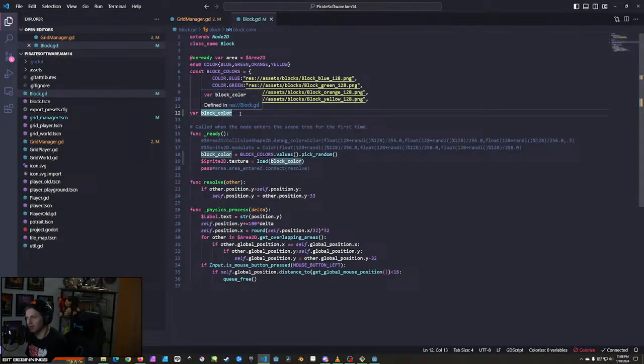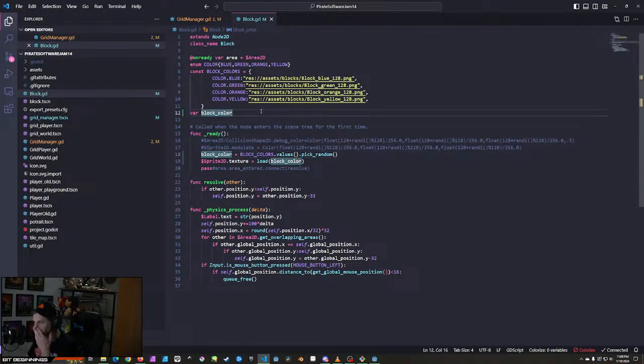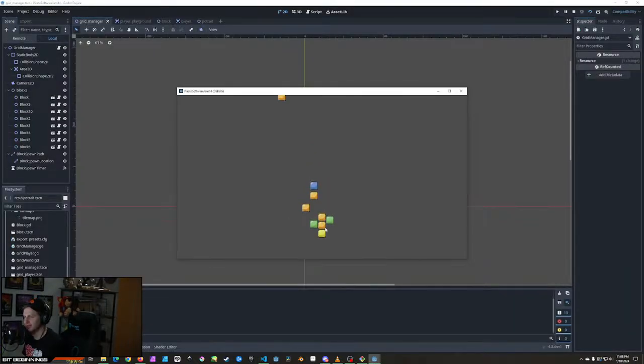We've got a block color here, set here. That's still picking the different colors, right? Yeah, it seems to be working.